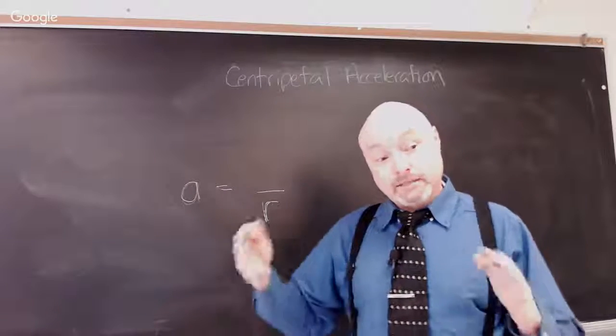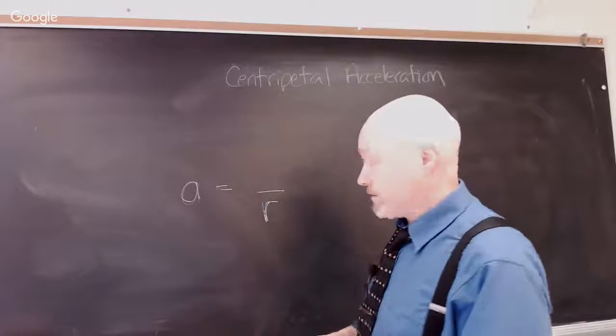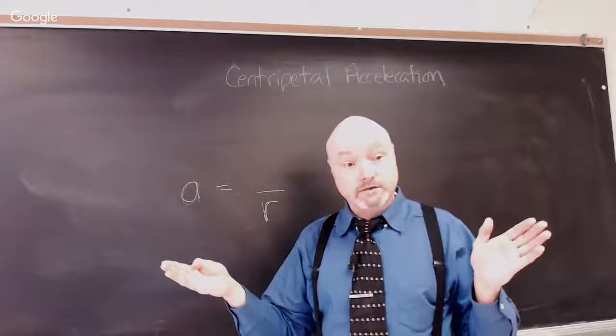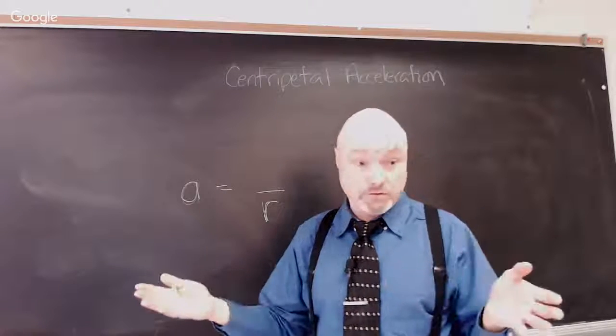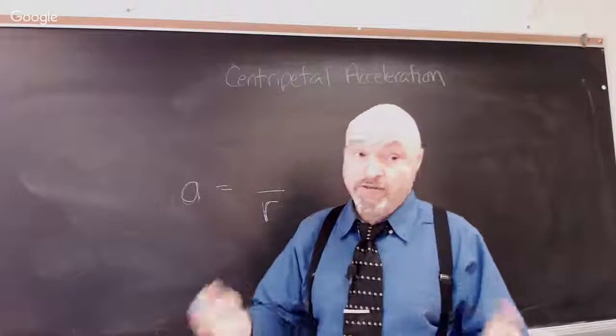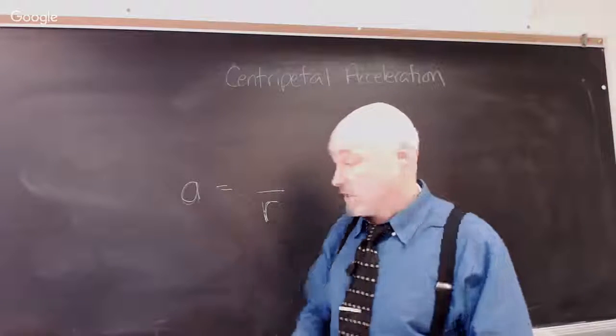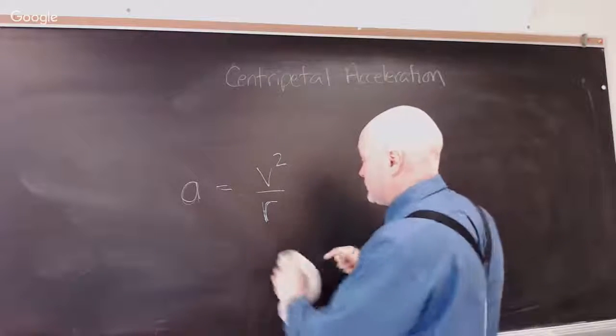If I double the velocity as it swings around, I'm actually going to increase the acceleration by 4. And similarly, if we were just doing force, we would be increasing force by a factor of 4 just by doubling the velocity. And so it is proportional to v squared.